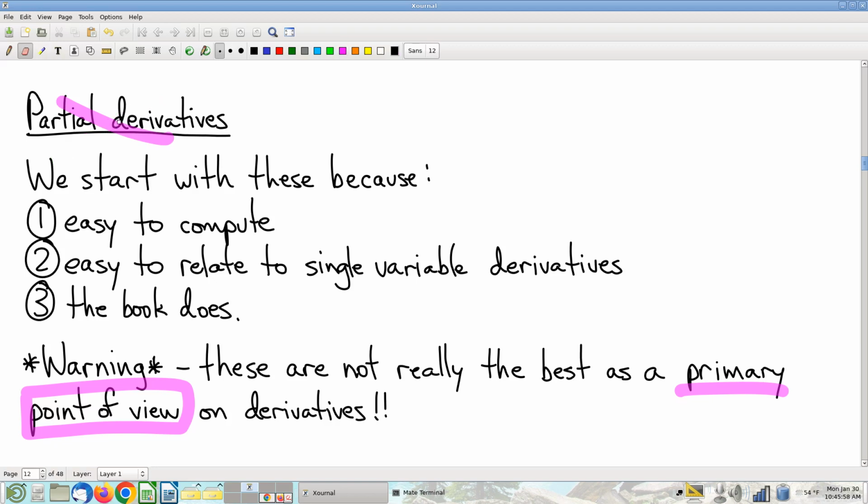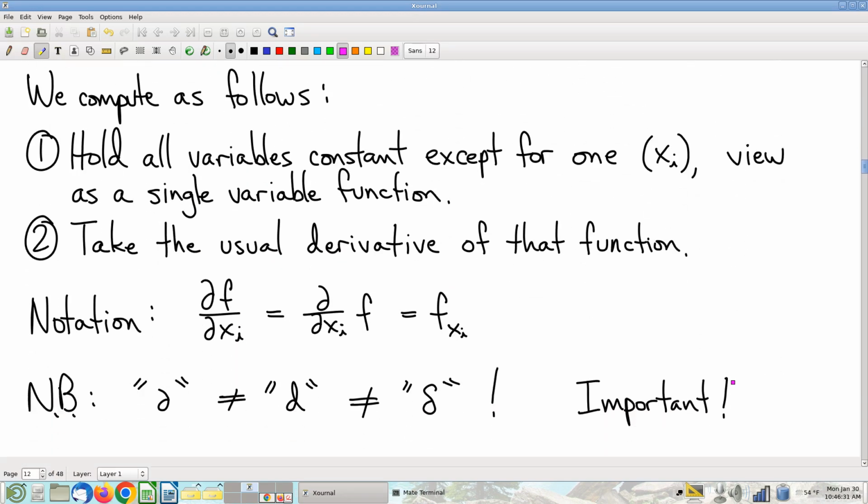And so anyway, the danger of starting with partial derivatives is it might lure you into what I think is a fundamentally bad point of view about multivariable derivatives. So please do not hang your hat on the idea that this is what a derivative is and everything else is stuff that we build up for convenience. This is a tool that's a nice foot in the door, but we're really going to take a fundamental shift very soon on how we think about derivatives. So that's just a word of warning. And with all that warning out there, let's dive in. Here's how we do partial derivatives.